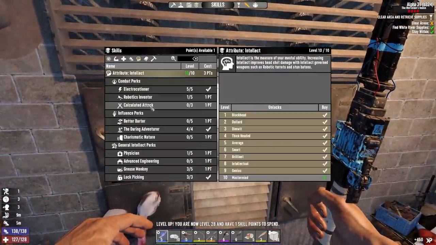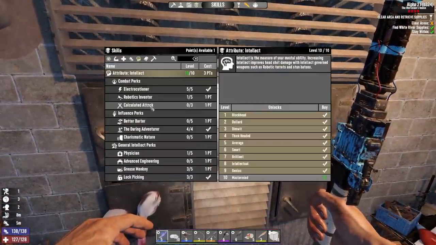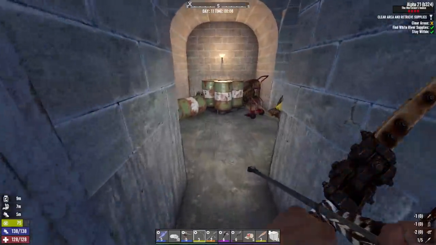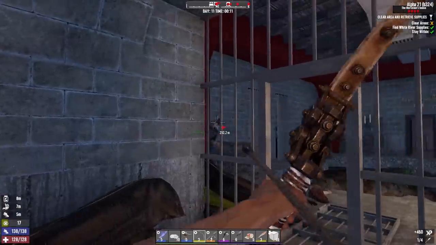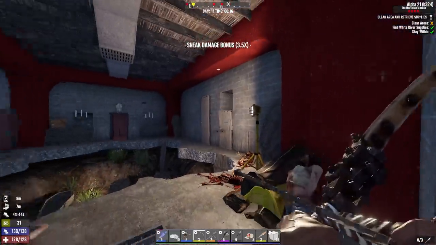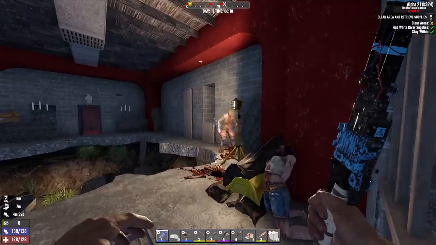Level 28. What I put this into doesn't matter too much because I'm very close to respecking anyway, but let's go for... Right, let's head in here. Turn my helmet light off, actually. Oh, that's a feral, okay. Come and fight me.